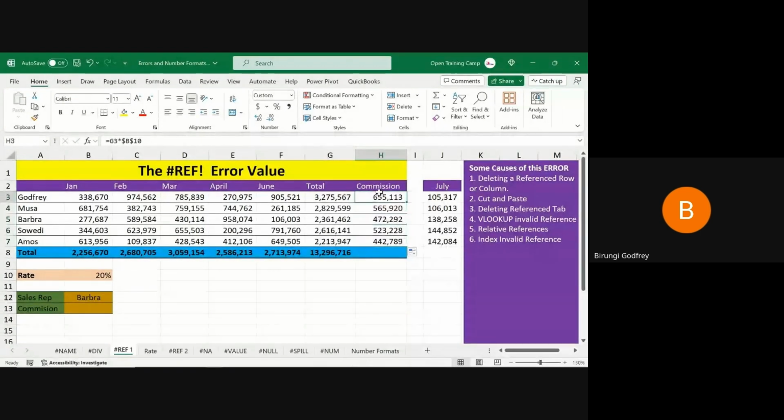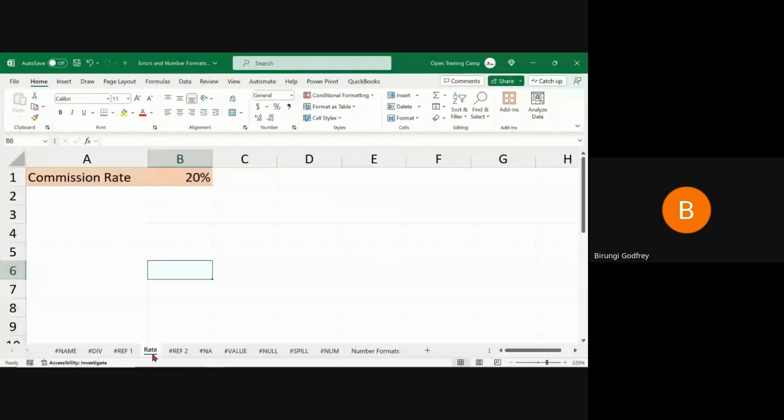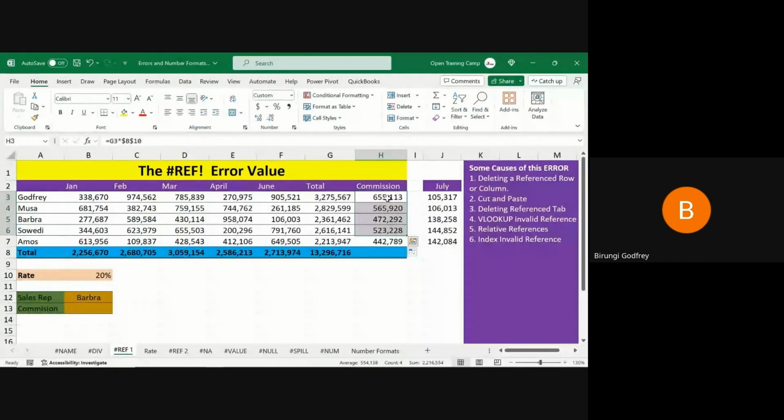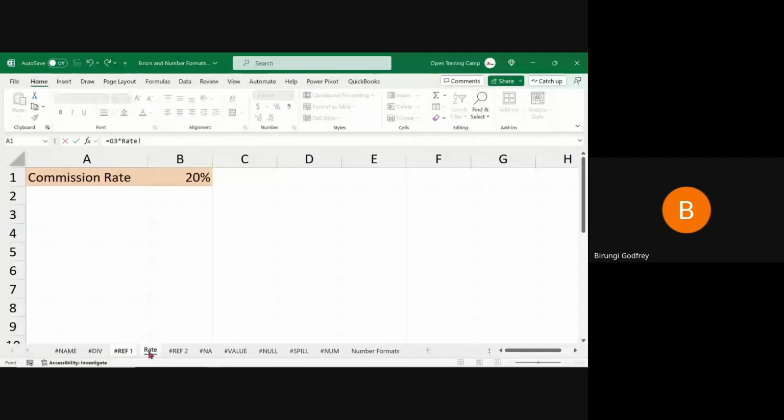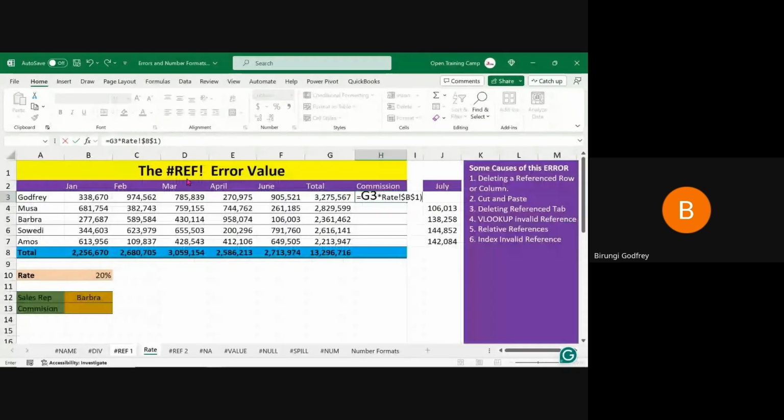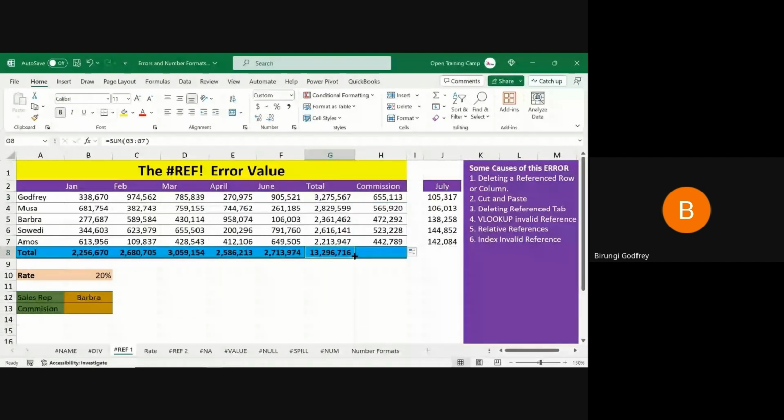Now, if we are picking this commission on this worksheet here, and this worksheet gets deleted, we also end up with a #REF!. Let us do that. I'll come back here and calculate the commission. I'll say equals the total in G3 multiplied by 20% on the rate worksheet here. So I'll fix this one as well. Close, enter. This will still give us the same value. And I can drag this one right there. Let me also use my fill handle here to complete the table.